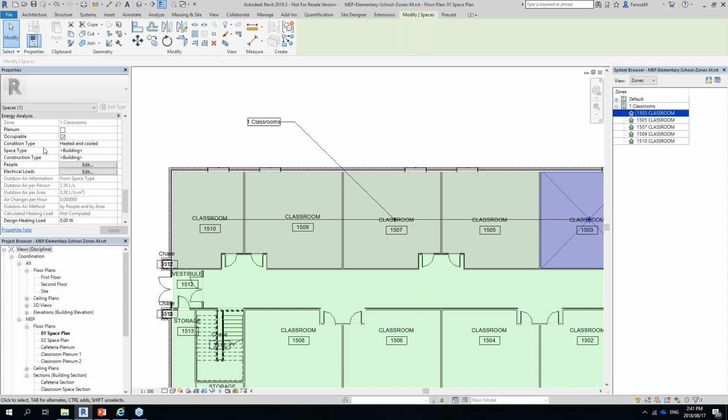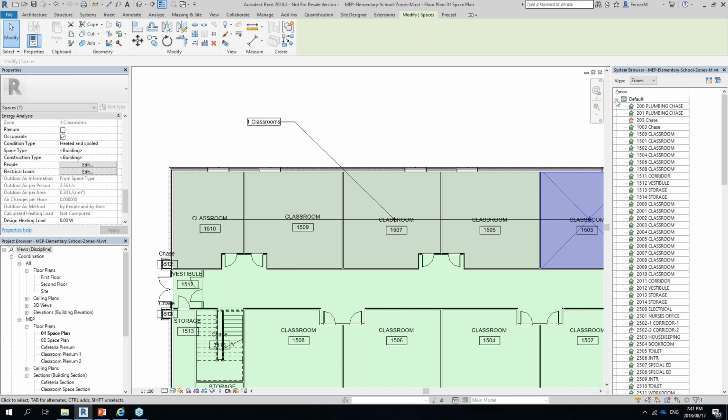You'll see that when it's a little green icon that looks like a little house, that means it's occupiable. The red one, if you look at the properties, is unticked and therefore not occupiable.